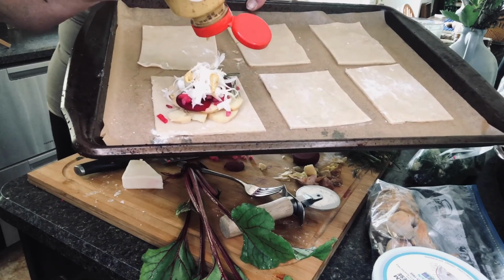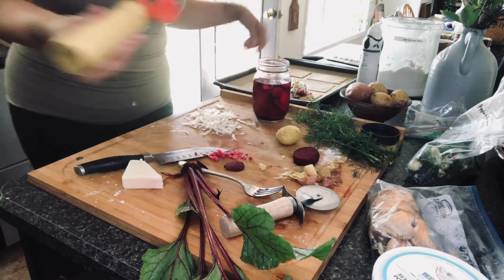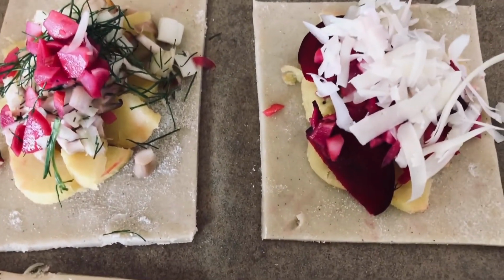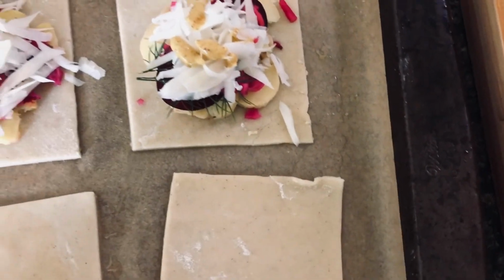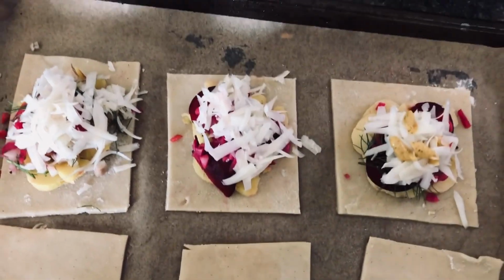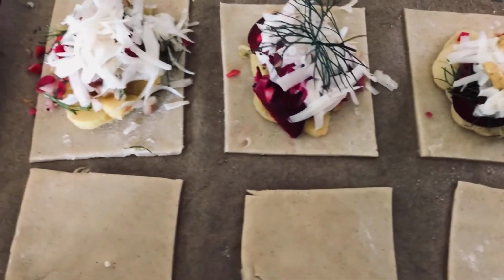All right, I'm just gonna do like four little drops of mustard because I really don't know what that's gonna be like. Goodness, these look good. Okay, so these first two are gonna be true to the ingredients in the recipe. This last one, I did potato, fennel, mushroom, and pickled radish because I wanted to try a little something different. And I'm actually gonna put maybe a little chili sauce on that one. Maybe, just maybe. All right, well, let me finish these up. I forgot the dill on this one. We'll get some tops on.